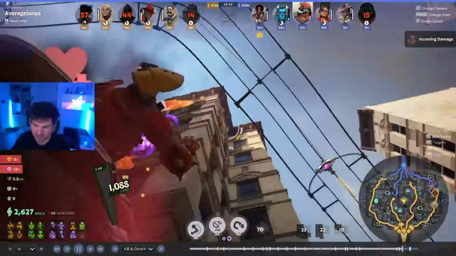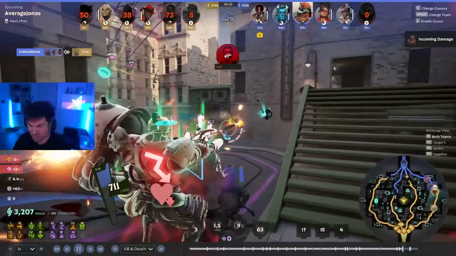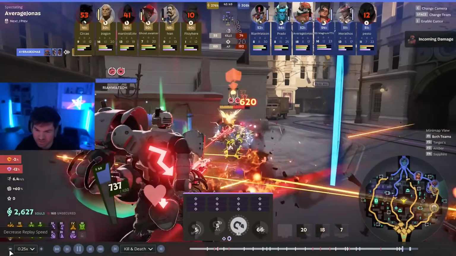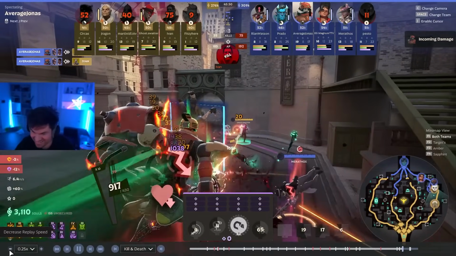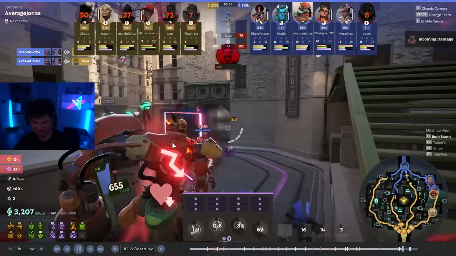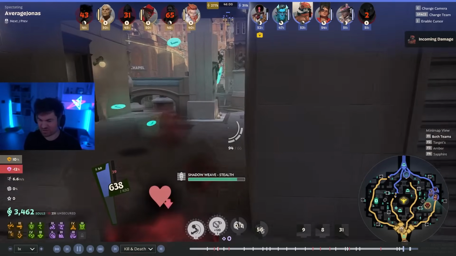I'm actually not sure why I ulted there. Can't lie. Oh yeah, and by the way, guys, do you see the bomb damage here? Look at the damage counter. See that? Yup. Nice little surprise there, huh? Oh yeah, he's playing gun Bebop, and then the bomb hits for 1,000.